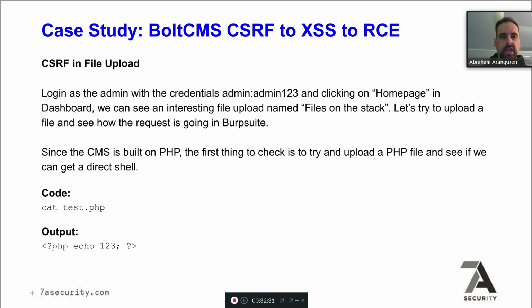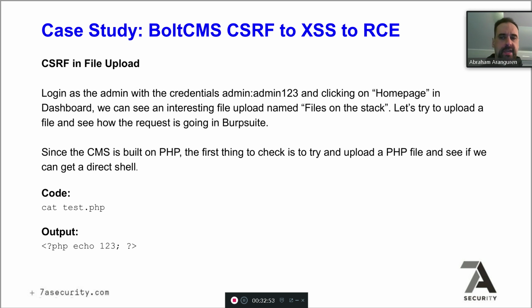So you can try to upload a file and see how the request appears in Burp, right? Somebody was asking before, do we have to install Burp? It would be better if you use Burp, but you can use the community edition of Burp just for the purposes of following the exercise.